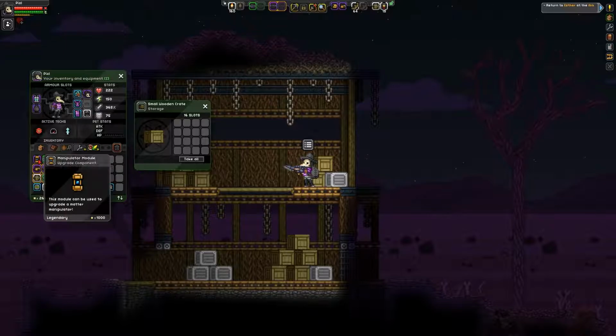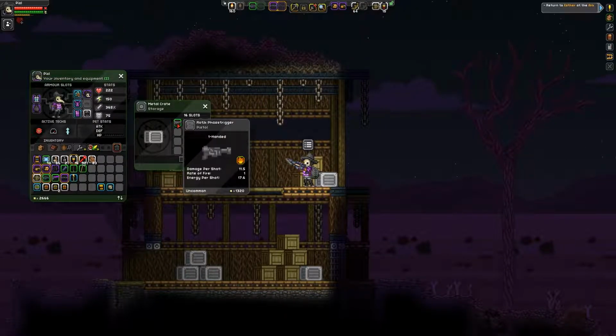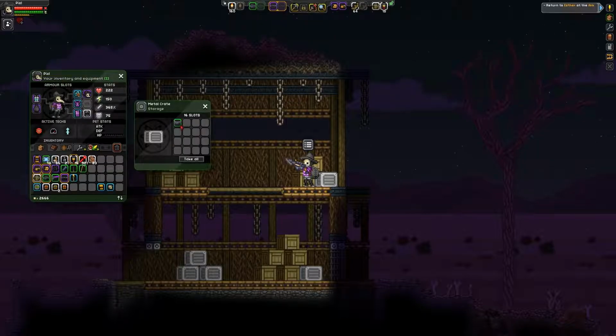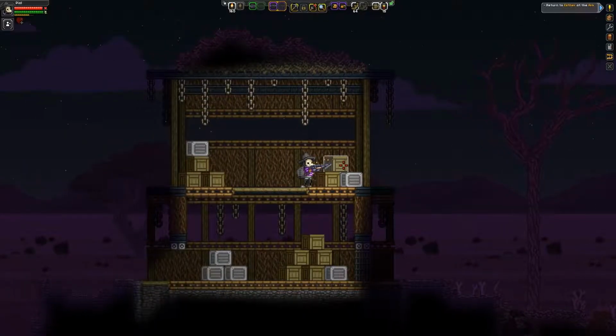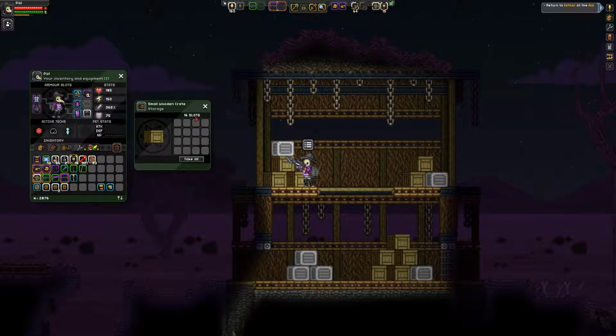How much are they worth? A grand. Not bad. Rotic phase trigger. One-hander. Probably not as good as that. 4.7, 6.7. 11.51. Nah. We are good. What is the name of the altfire? That's a good question. I'll have a look. I don't know if it tells you though.